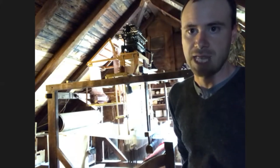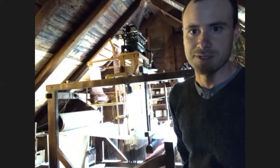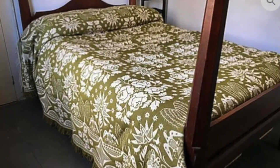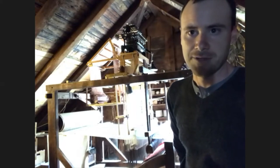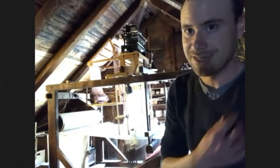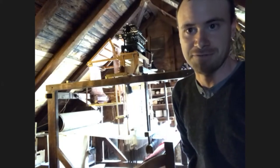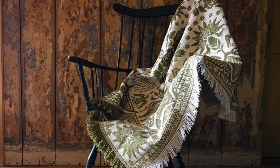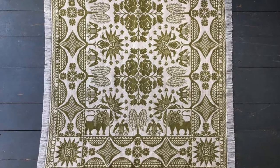So instead of just relying on simple geometric forms to create a design, I can now get into some more ornate patterning. This particular loom was set up for weaving figured coverlets of a type that became very popular in the early 19th century, around 1850 or so in this country. Lately with these coverlets I've been making an adaptation — you can get the full-sized version for your bed, or a small quarter-sized coverlet.